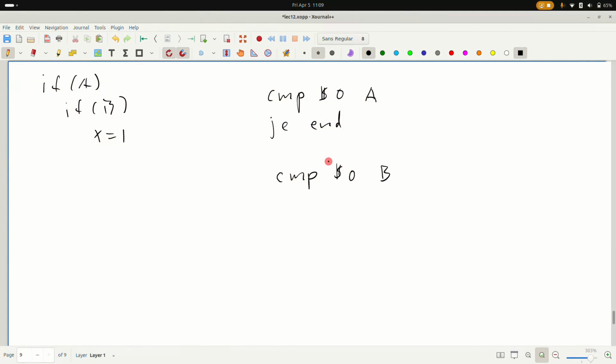So we want to have this nested if statement, although in assembly there's no nested constructs. If A is true, we'll continue to the next statement and we'll test whether B is true. If it's not true, we'll jump to the end. But if it is true, then finally we can execute the body. And now at this point we can just branch to the end. So this is loosely what the structure of this nested if statement will look like. Make sense? Questions on this?